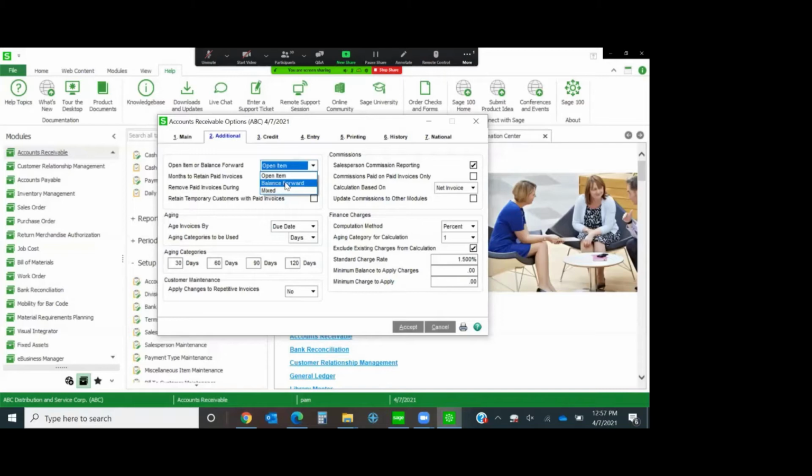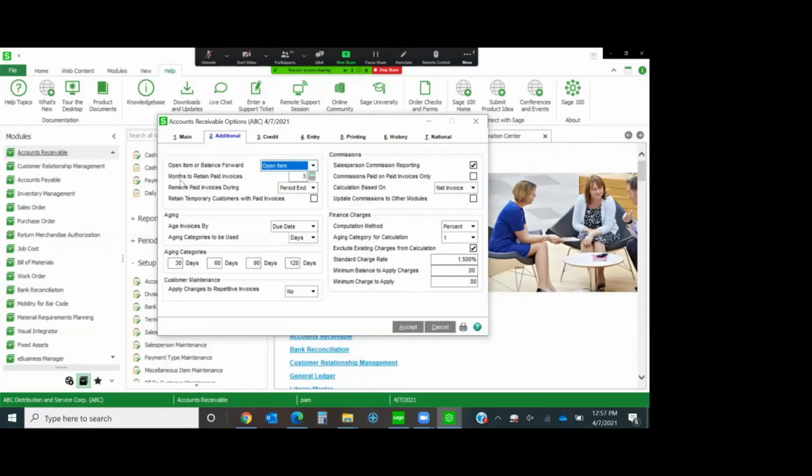And once you have changed them to balance forward and it's calculating their balance and their aging in that fashion, you cannot change it to be open item. You literally have to create a new customer and kind of start over. So just double check that and make sure that it is set at the proper setting. And again, I think it should most likely be open item or balance forward, but if you have mixed, you run the risk of somebody setting up the invoice incorrectly.